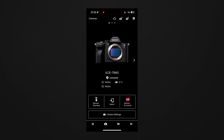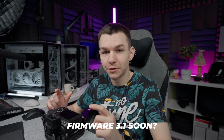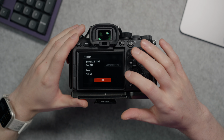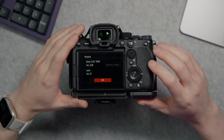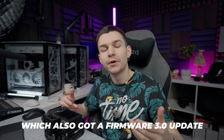First things that come after this update are the Creators app compatibility, and another thing that gives me a clue that Sony might provide other firmware updates in the future for the Sony A7S III is that they made the Sony A7S III updatable by SD cards like the A7 IV and the newer cameras from Sony, which is really nice.